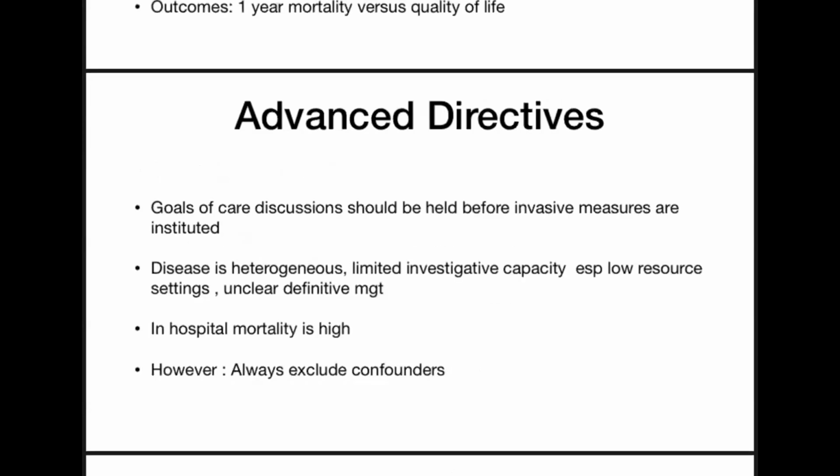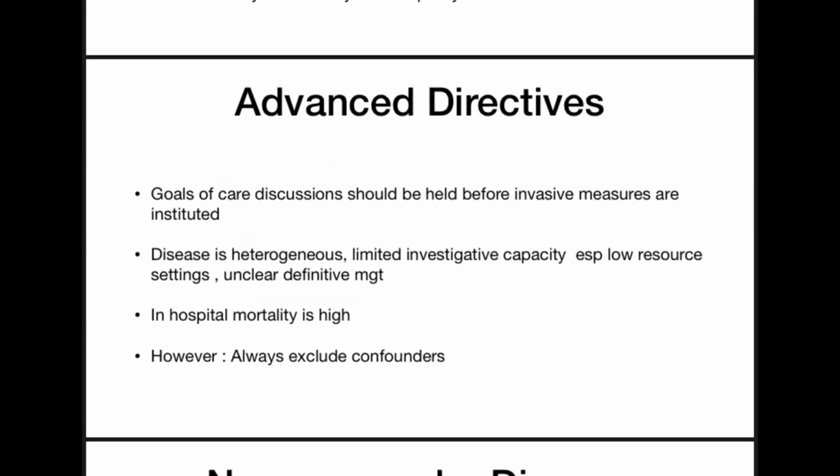So the last thing I would like to talk about is advance directives, especially understanding how lethal the disease may be. I think before we intubate patients, we ideally should talk to them, or the next of kin, about the prognosis of the disease, if you've understood the pathophysiology. It should be shared decision making. It should not be just up to the doctor to say, I think you have acute respiratory failure right now, and I should intubate you, because the outcomes may not be as good as we want them, especially with a high in-hospital mortality. It's always good to exclude confounders, because if you're able to treat the confounders, then that's good.